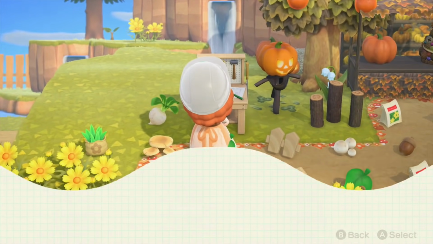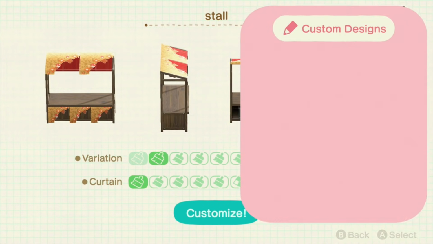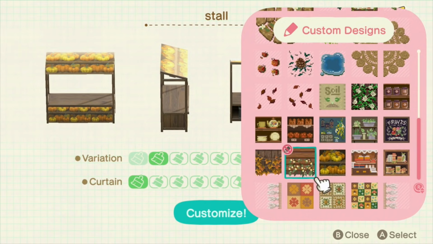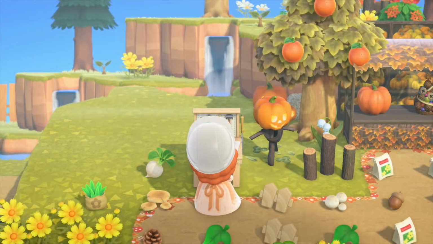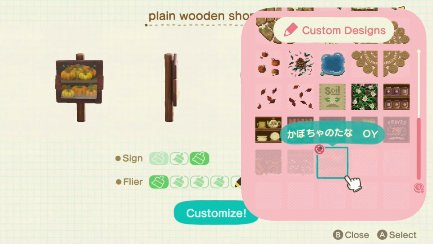Now that I've planned out the trees, I can go ahead and start adding some decor. As you can see, I have a ton of custom designs. If you're interested in those, you can head over to my codes video. I'll link it in the description.